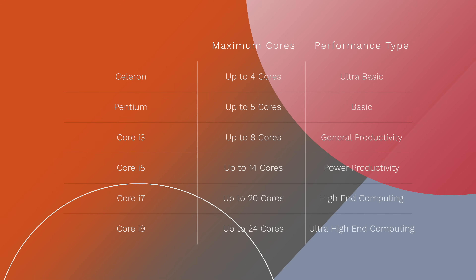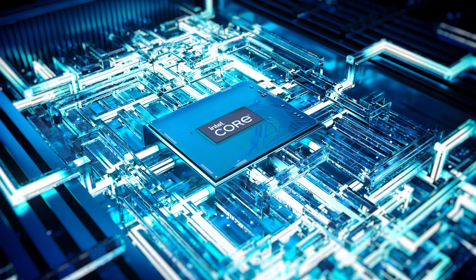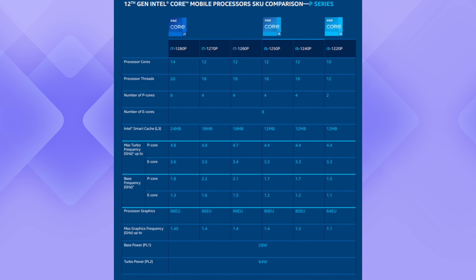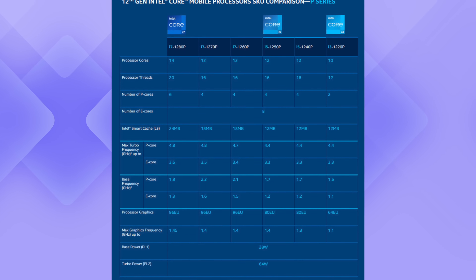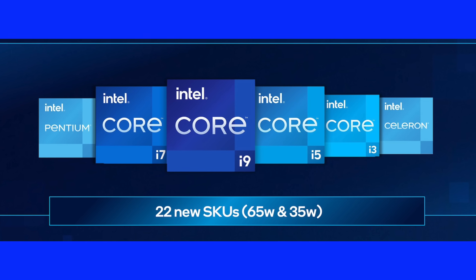That was a lot of information, but hopefully you're feeling more confident about which processor you need. Keep in mind that I removed a lot of technicalities to keep things simple. For example, not all i5 or i7 chips are the same — there are different generations, with each being a little faster than the previous one. There are also U, P, and H series chips within these subclasses: U being ultra-efficient, H being power-hungry or power-effective, and P being somewhere in between. But the guiding principles mentioned for each processor remain static and should serve as a good anchor for your decision.